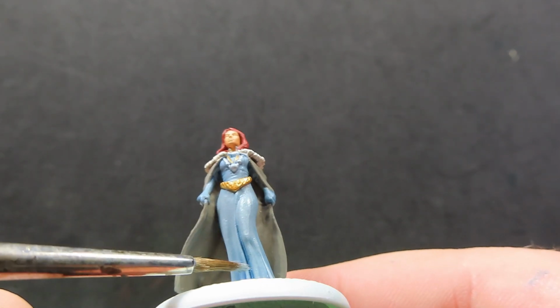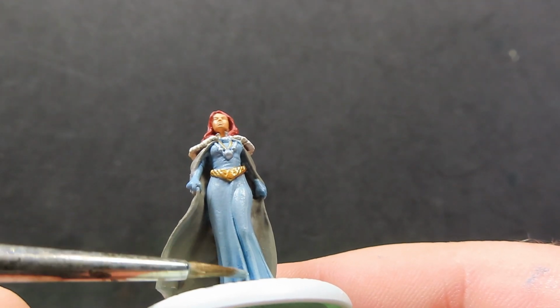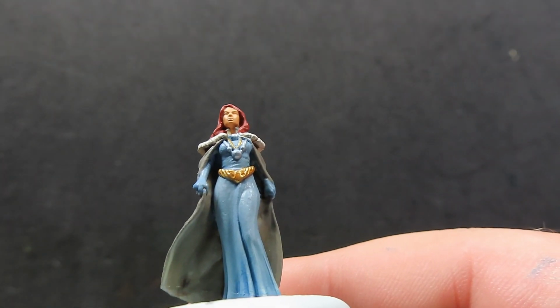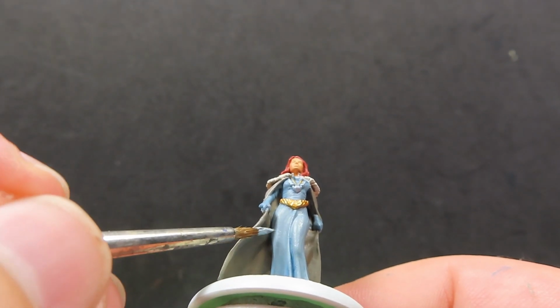And of course, what we're going to be doing, just like we've been doing with the last couple of steps, is just picking out all the high raised edges to really give off the light shining off her effect. And it's going to hopefully come out really nice and look pretty effective on the table from a distance away as well.